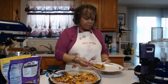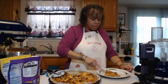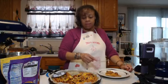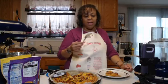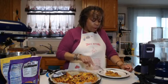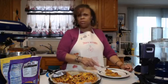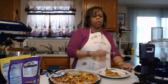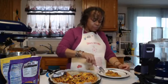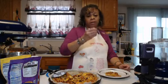A piece of chicken fell off. I didn't want to actually make it in front of you all. I'm trying to do some things to make things better, because like I said, it's just me doing all these lives, and I don't have a staff or a crew or none of that stuff. So I am in the process of learning how to videotape edit, which I used to know how to do on old equipment more than 30 years ago when I was still in college at Morgan State. But I'm relearning how to do that.